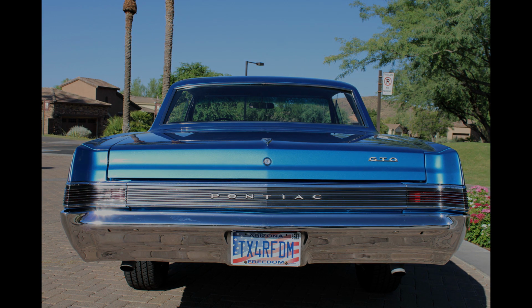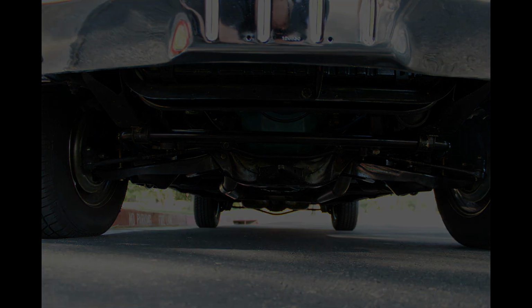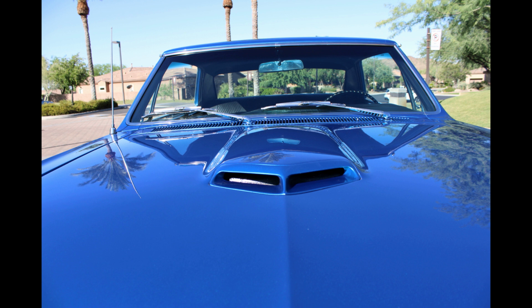And while it was a neat car, it wasn't a GTO. It didn't run like a GTO, it didn't pull like a GTO, it wasn't as comfortable as a GTO, and I knew that was temporary. We had moved to Denver from Miami, and this was about 10 years later, and I told my wife that I need a hobby. We had gotten rid of the Camaro, we bought a nice Malibu, good family car, and she was going through the paper and she found a 65 GTO for sale not too far from where we lived.